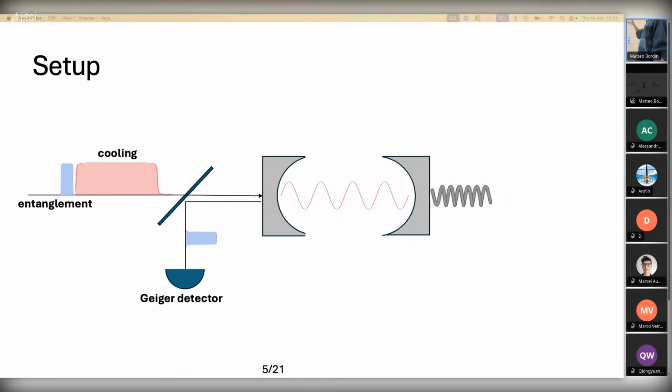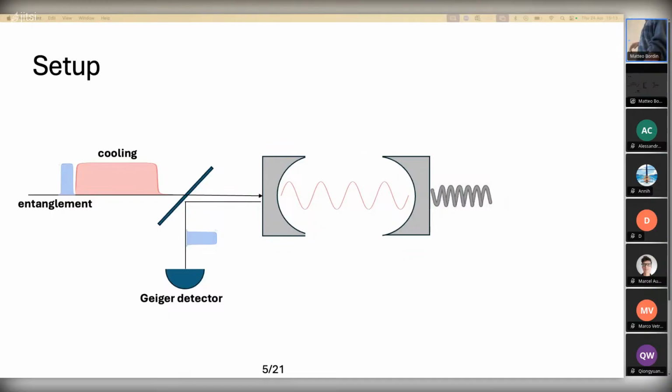First, we use a laser to cool down the mechanical oscillator close to its ground state. So it's going to be a thermal state, with a very small Fock number. And then we use a different laser, a different frequency. We'll get back to this, just to give you an intuition of what's going to happen. We use a different laser that has a probability to generate entanglement, strong quantum correlation, between the mechanical component and the field inside the cavity. Okay? And then after these two have been correlated, we detect the blue laser on a Geiger detector that does photocounting. We'll get back to why this is useful, but this is just the scheme I'm going to talk about.